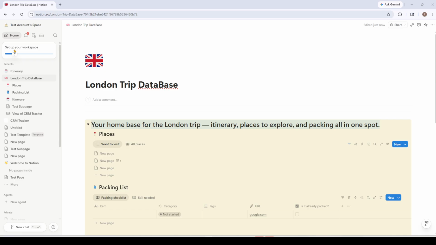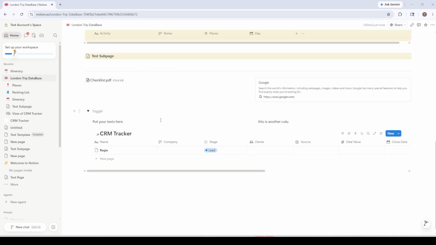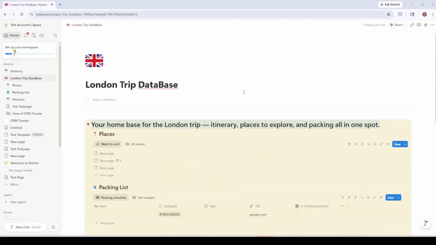Start by opening the specific Notion page or database you want to favorite. You can do this from your sidebar or by navigating through any links inside your workspace. Make sure you're actually inside the page itself and not just hovering over it in a list view, because the option we need only appears when the page is fully open. Whether it's a simple note, a complex project hub, or a database that contains tasks or content, the process is identical. Once the page is open, look to the very top right of your screen.